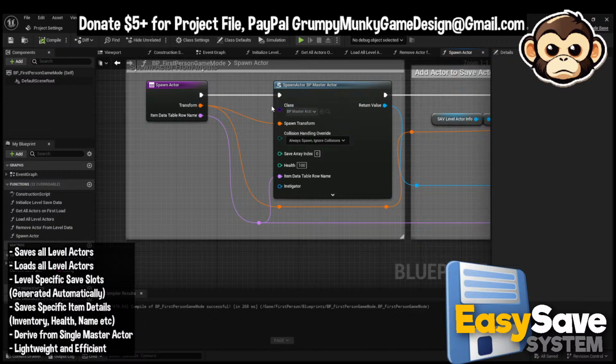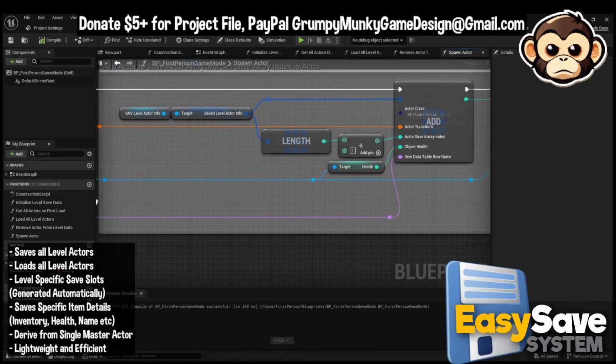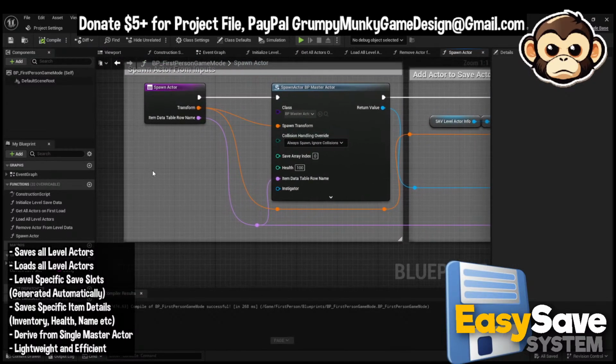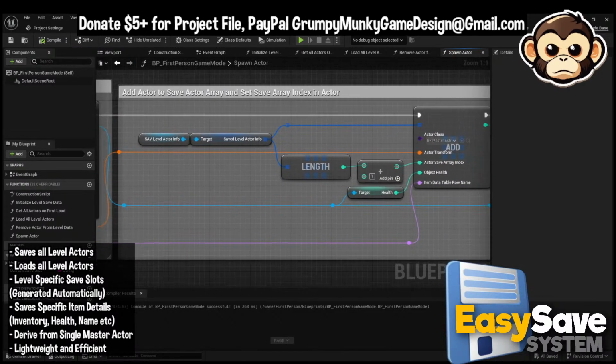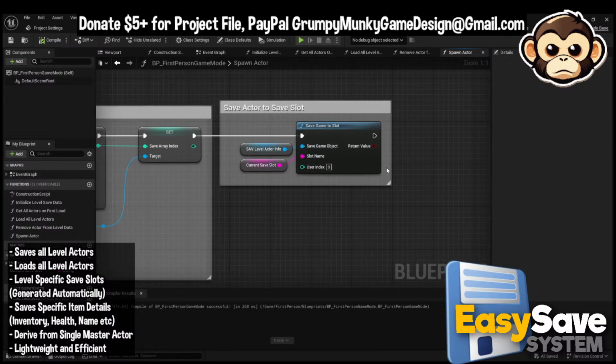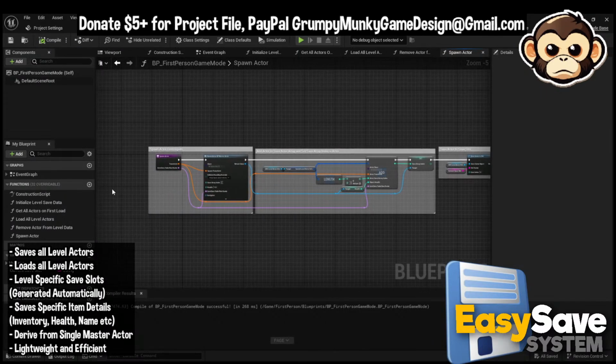So if you want to drop it in a loot bag, and then you can set all the details in here, or you can get them from the data table row name. So you could do data table row name, get blah, blah, blah, but we're going to handle this in the construction script of the actor. So that's going to make that a whole lot easier. And then it'll run the rest of this, which will set it up, add it to the save slot, and remember it wherever you spawned it in.